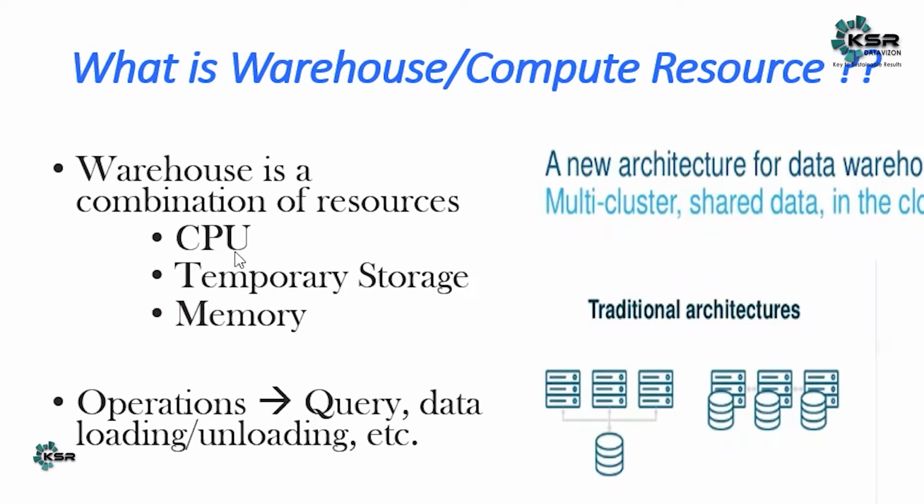And the next one is memory. So memory, I would say, has to be understood. In storage also, this memory is nothing but a cache. So it is a kind of cache that applies on a warehouse. On this cache, the intermediate results are stored, so it has to be understood where all it is getting stored.